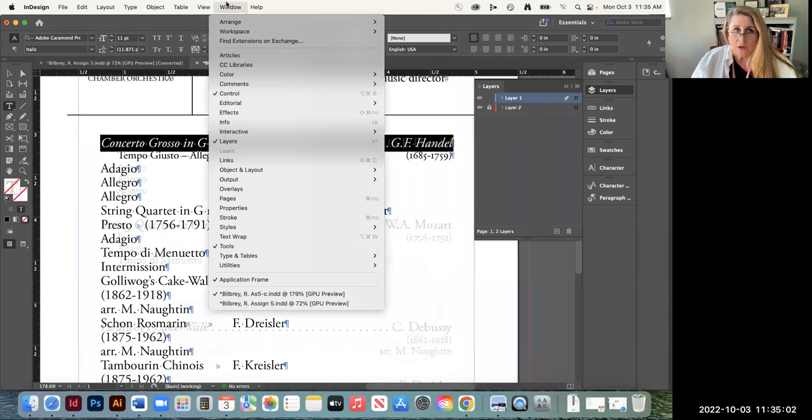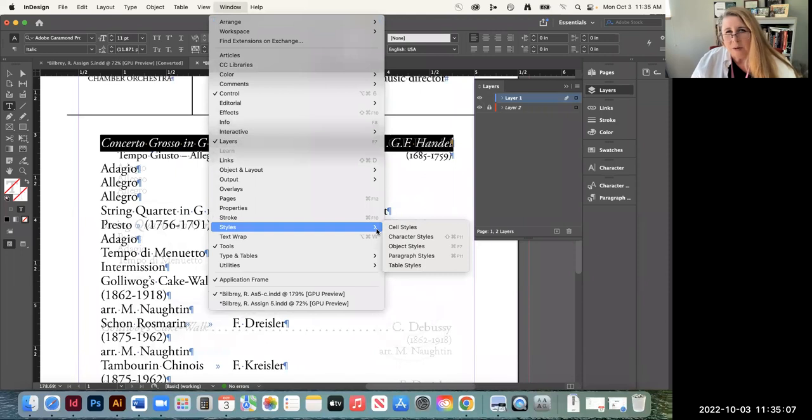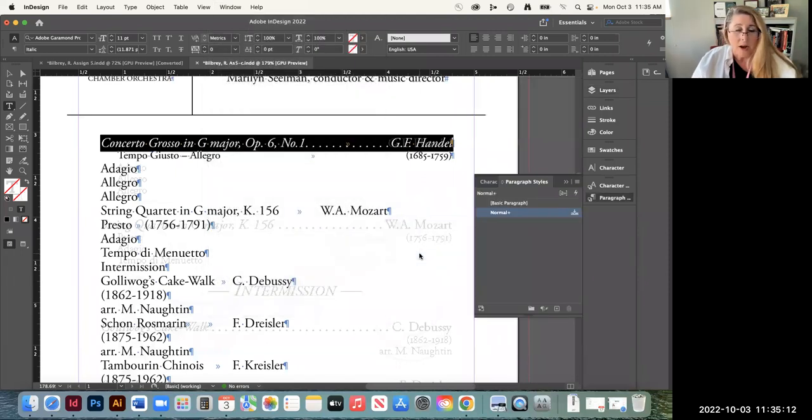To bring up paragraph styles, you go to Window, Styles, and bring up Paragraph. Always work in paragraph styles first. Paragraph styles are what the majority of the paragraph is set as. Character styles we'll discuss later, but you want to start with paragraph styles. Now, here's the paragraph styles pane. With this text selected and already correctly formatted, I'm going to hit the plus sign to create a new paragraph style. It will automatically name it Paragraph Style 1. I will have to click on it and then double click to change the name.